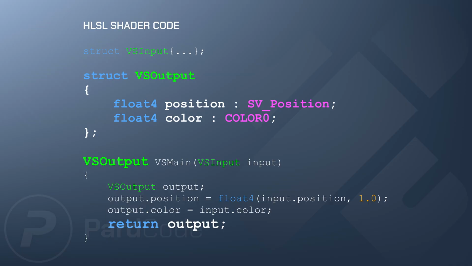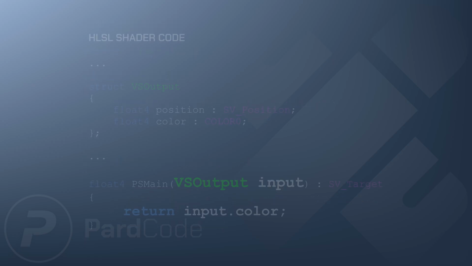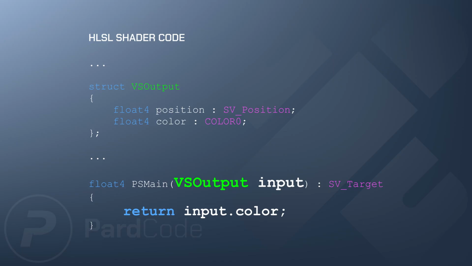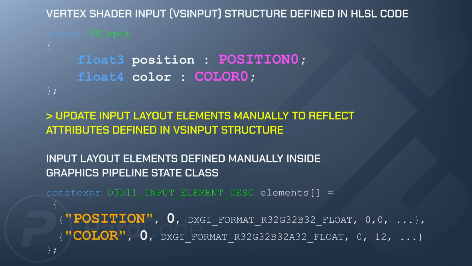Inside the vertex shader function, we process the input data and assign the appropriate values to a VS output object, which we then return. Then, in the pixel shader, we simply define a parameter of type VS output, which receives the output of the vertex shader. And once the pixel shader receives this data, it reads the color and returns it, successfully shading our quadrilateral with a smooth gradient. Before we can render the final quadrilateral, there is one more step.